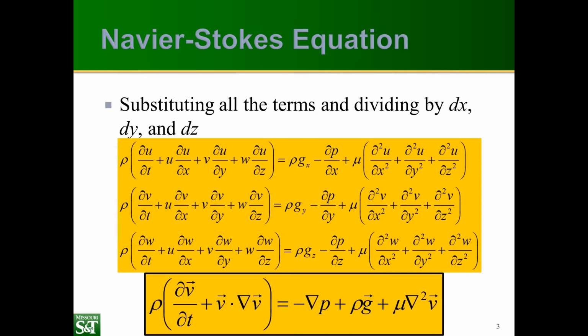Again, it's important to note here that there are three different equations in this single expression because this is a vector. It has an x, y, and z direction. This is an x, y, and z direction. This is a gradient with an x, y, and z direction, and so on. This is important because we can use the definition of the gradient operator for cylindrical or spherical coordinates to simplify some of these types of problems. So we can use this basic equation and just look up the gradient operator in different coordinate systems to come up with final versions of these three equations in new types of coordinates.